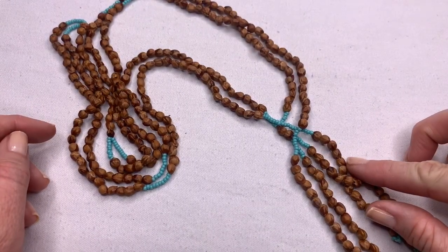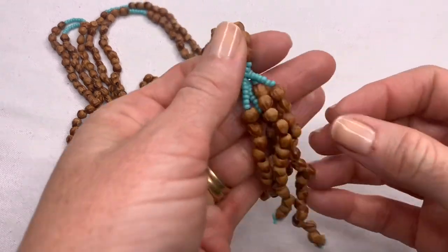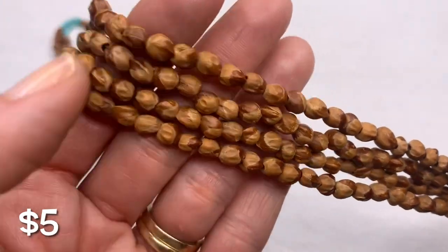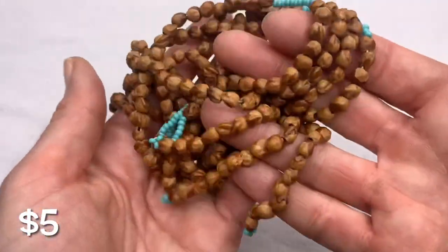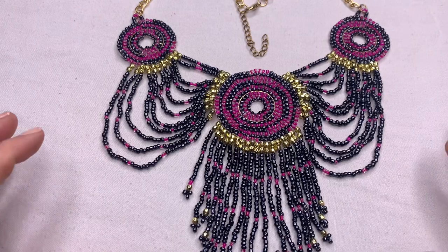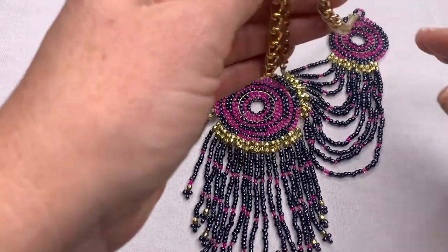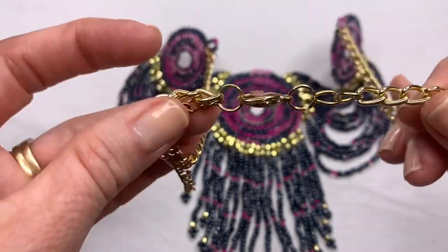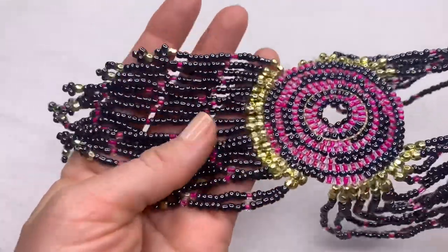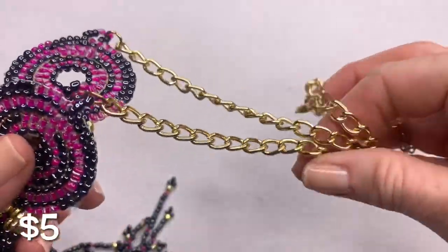This piece also looks like it would have come out of Hawaii or an island type place. It looks like it was made out of seeds of some sort with pretty little turquoise colored seed beads. It is a unique piece. Here is the piece we saw from the beginning — it looks really unique and has a tribal style, but when you look closely you can tell it's not a really well-made piece. It's more of an inexpensive fashion piece, not authentic tribal, and it's like a light tin style chain.